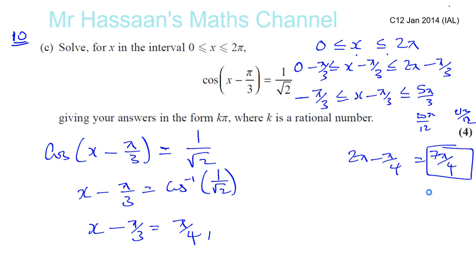However, we can use this to find further solutions. Because the cosine curve, as with the sine curve, they repeat every 360 degrees. So, if pi over 4 is one solution, then another solution will occur 2 pi less than pi over 4, which is outside of our range, and 2 pi more than pi over 4, which again is outside of our range. Similarly, 7 pi over 4, another solution would lie 2 pi further on from here, which is outside of our range. But then the other solution would be 2 pi less than 7 pi over 4. So, 2 pi in terms of over 4 is 8 pi over 4. This is equivalent to 2 pi. That gives you minus pi over 4. Now, minus pi over 4 is within our range, because minus pi over 4 is closer to 0 than minus pi over 3. It's inside this range.